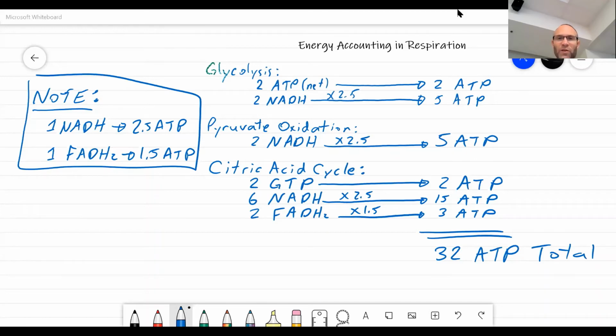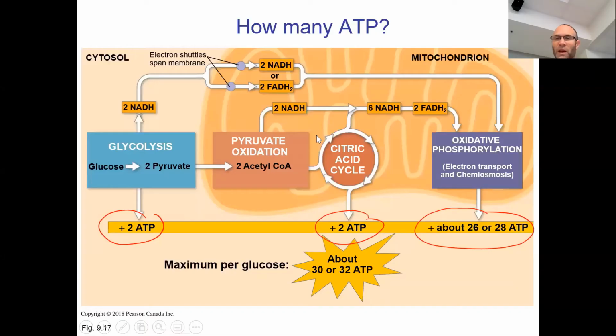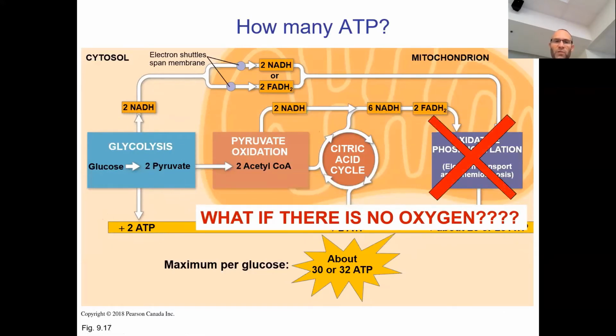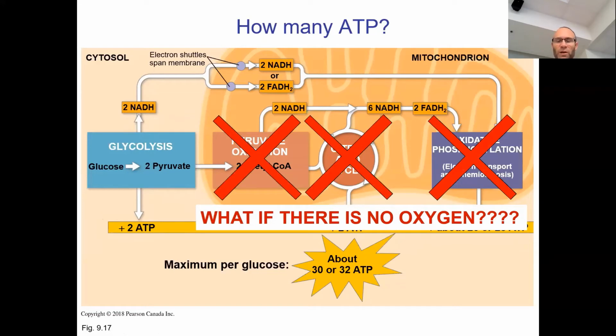Okay, so I'm going to go back to the PowerPoint, and we got a couple other things to talk about here. So we have to talk about fermentation, which is relating to last week's lab, so we can't forget to talk about that. And fermentation basically asks the question, what if there is no oxygen? So notice that little window that I put down that says, what if there's no oxygen? Very strategically, I blocked out all of those 3 processes.